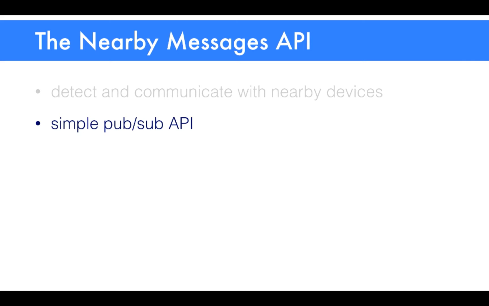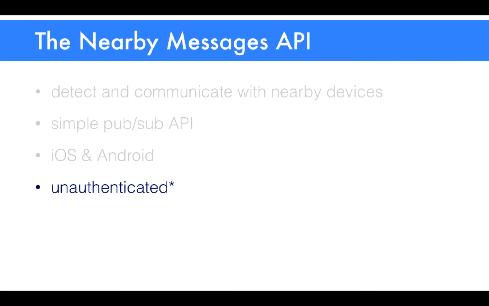It gives us a simple publish and subscribe API, so publishers publish messages and subscribers listen for those same published messages. It's cross-platform, like all things recent Google. They've been pretty kind to us and given us cross-platform implementations of this with feature parity. So if you can do it on Android, you can do it on iOS and vice versa. That's kind of important for apps in this category. If you're gonna make a big deal about communicating with people, you probably don't want to segment your market based on whether they have this 50% or that 50%. So this is good to know, and good for pitching to clients.